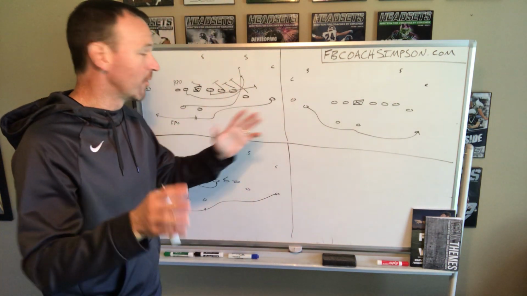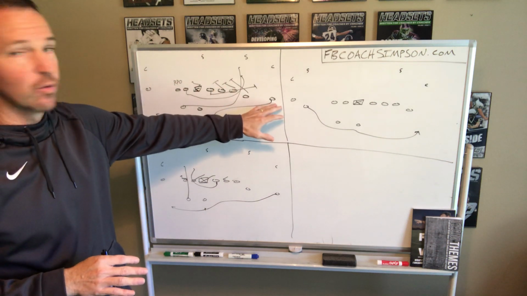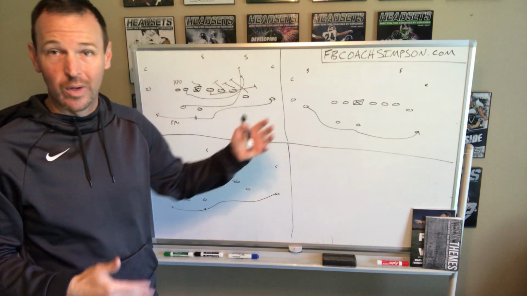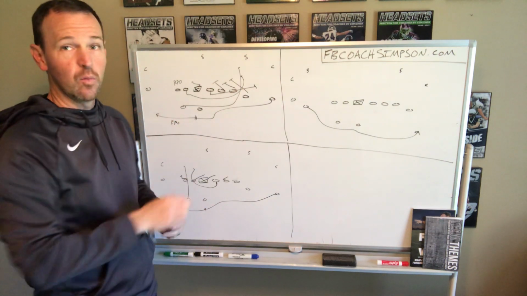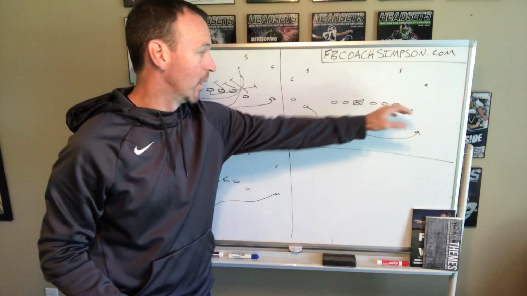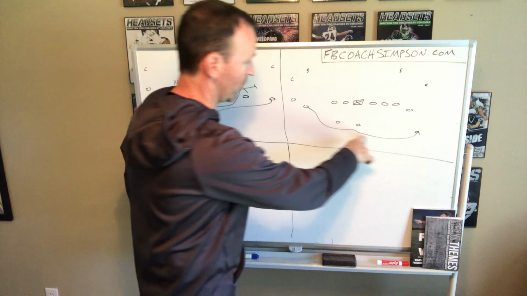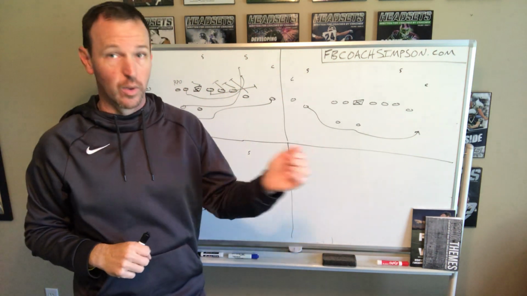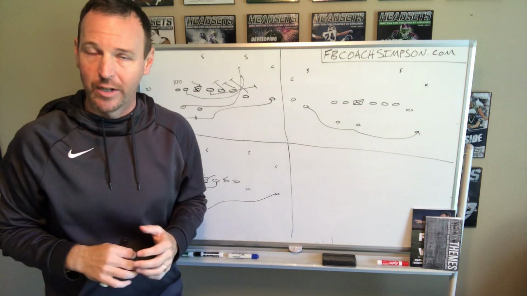So there are two different ways we do this. I've already drawn up one play here. Basically we can get into what we call a flop set, which is where we put that slot receiver to a tight end wing, give us a trips look, and then bring him in motion and send him, which gets us into this set, which is our base, where we have a tight end wing and receivers here. Usually, when he goes in motion, he's going to run some kind of swing route or a bubble route, or he could run a wheel, depending on if we're going to play action.